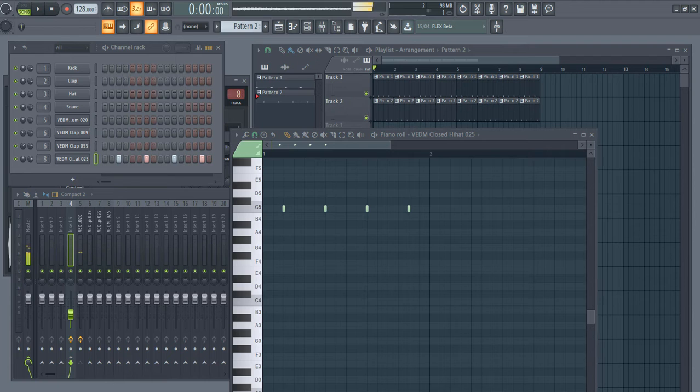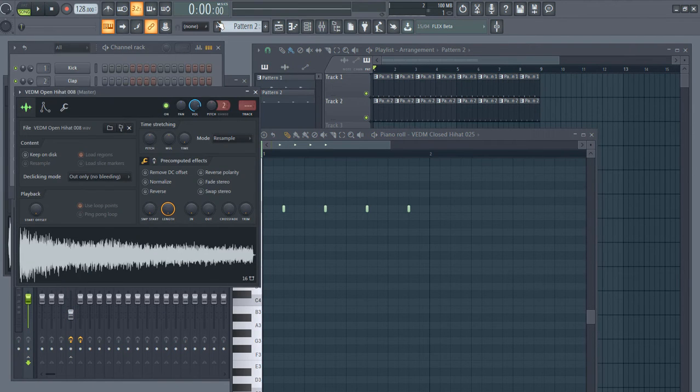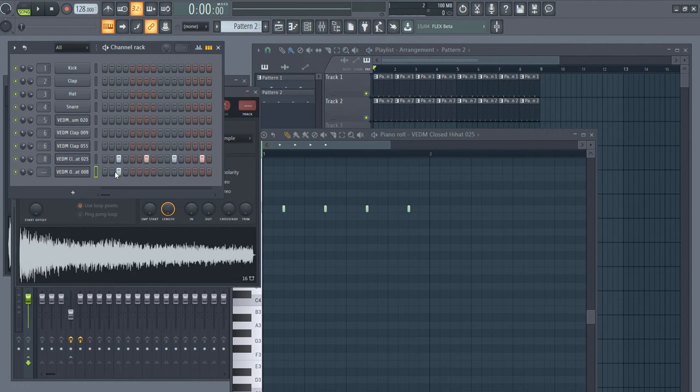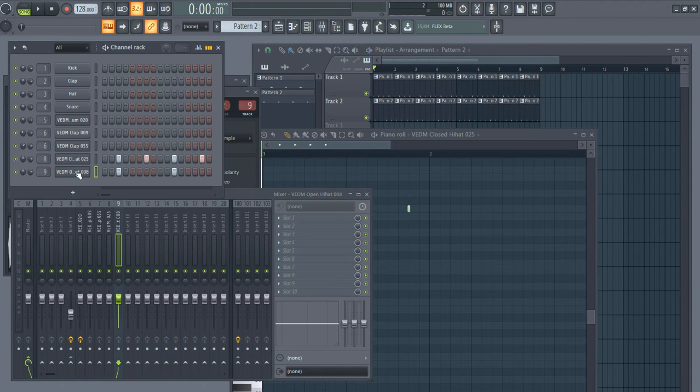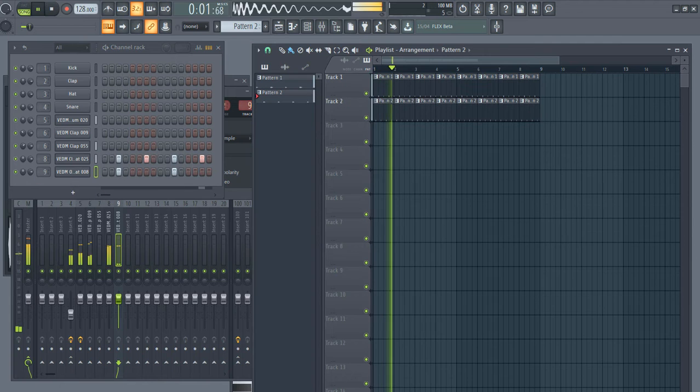What I'll usually go ahead and do now is add a short hi-hat followed by some other layers, some fast, some slow. I'll also add some hi-hats on the off beat and other ones on the on beat to accentuate the rhythm.